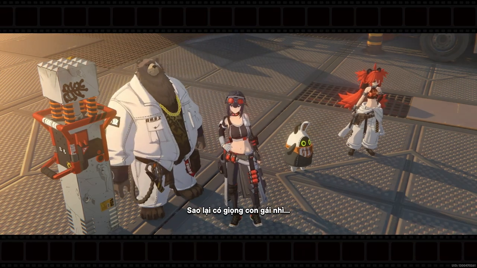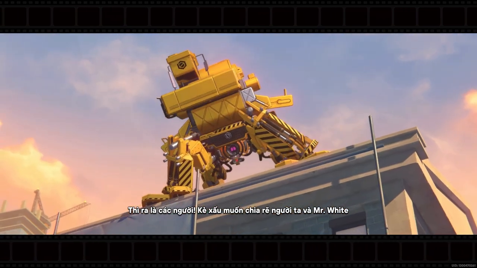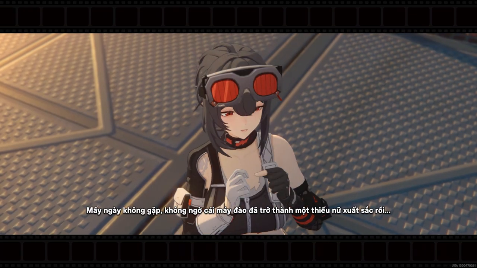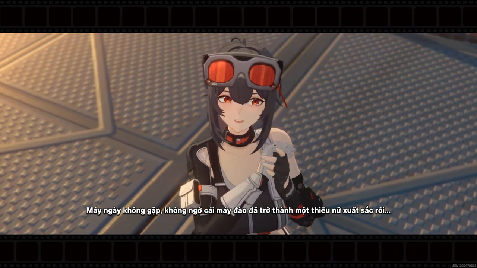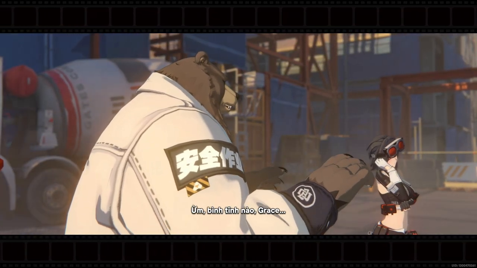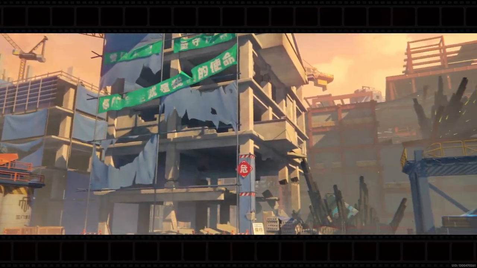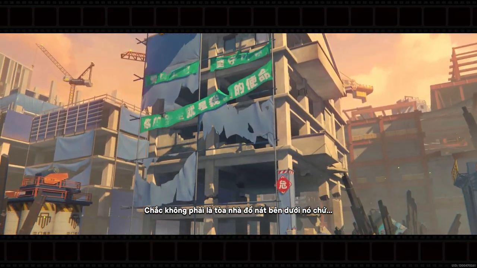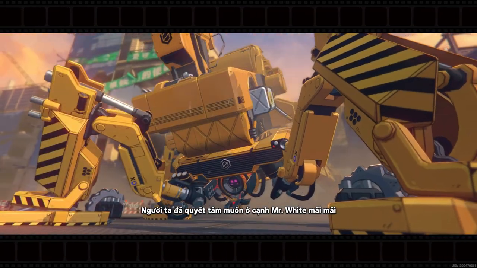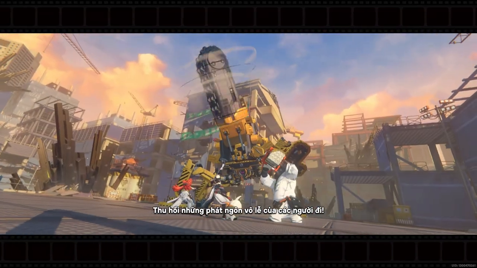Can I hear a girl's voice? Up there! So it's you! The bad guys are trying to break up me and Mr. White! Oh, it's only been a couple of days, and yet our child has become a fabulous young lady. Just take it easy now, Grace. But who's Mr. White? Another machine? It's not that rundown building it's on, is it? Don't insult Mr. White! I'm staying here with Mr. White! So take back what you said!